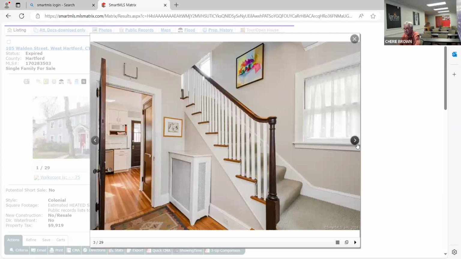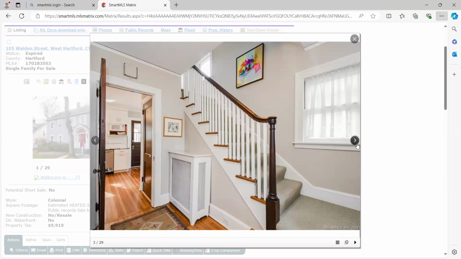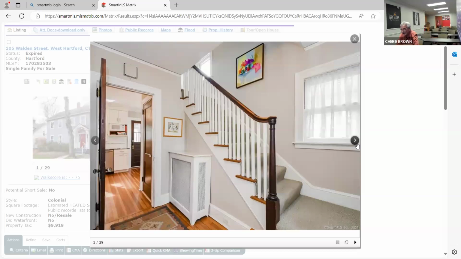Walk inside. I do my own little analysis. For me, I kind of keep it in my own head, really simple. I look at a property and I go, all right, is this a superior property? Is it above average? Is it average? Is it below average? Or does it really need lots of tender loving care? What kind of property? And so I keep that view as I'm looking at photos, and this is our first interior photo.